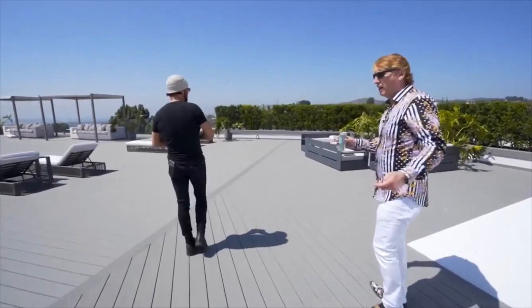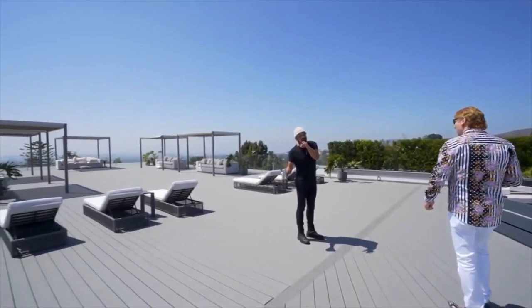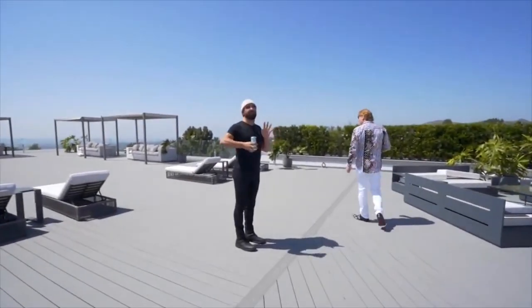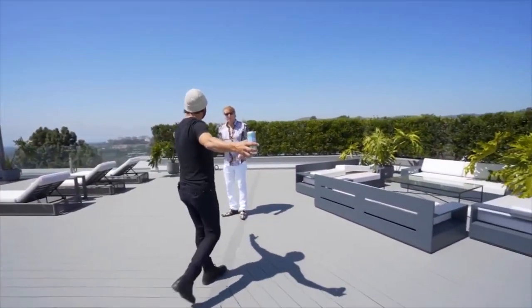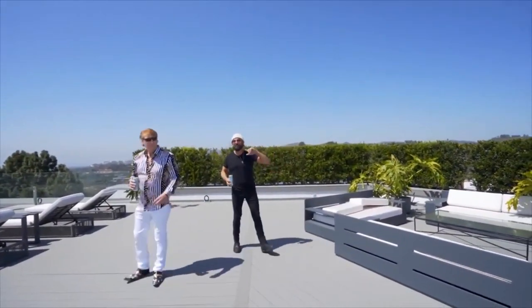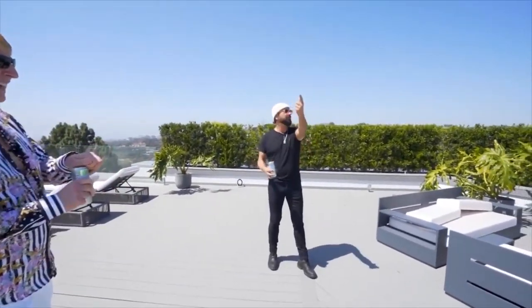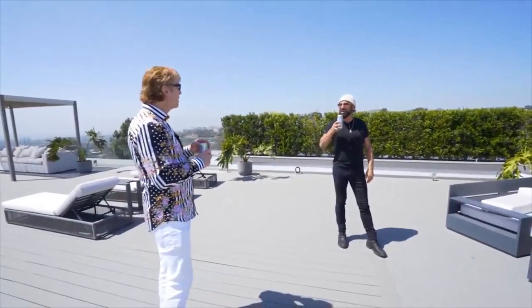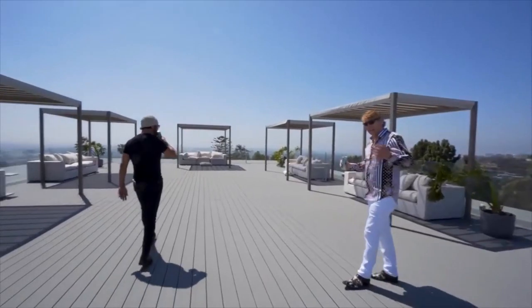So what I'm going to do here, which I feel is going to be really cool, is fit with the sky deck. I tried forever to get a helicopter pad here approved, and they wouldn't. But right here, I'm going to get a gigantic helicopter with no motor. I'm going to gut the inside, and make it the coolest vibe space you can ever have in your life, with shag carpet, with televisions that go around. This is going to be my helicopter sleeping pad. Very Austin Powers. Yeah, but way better. This is beyond the party house. This is an experience.